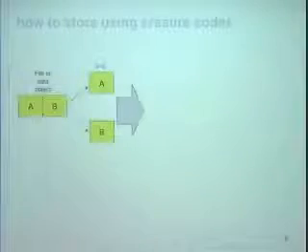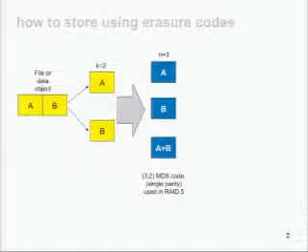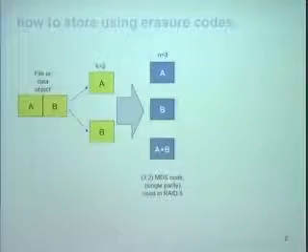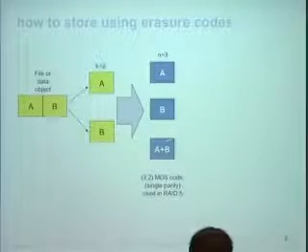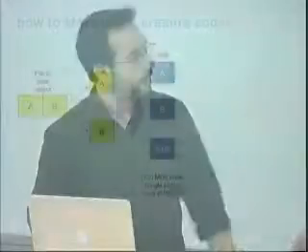So let's say you have a file or a data object, which is this big yellow box here. And you cut it into two pieces. So K is going to be 2 in these examples. And you can use a 3,2 code to store information distributedly. So the way you store is you store the first part of the file in one server, the second part in another server, and you store the bitwise XOR of the packets in a third server. And this is just a single parity disk, and this is used all over the place, of course.